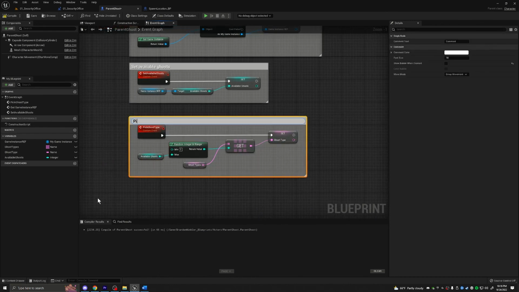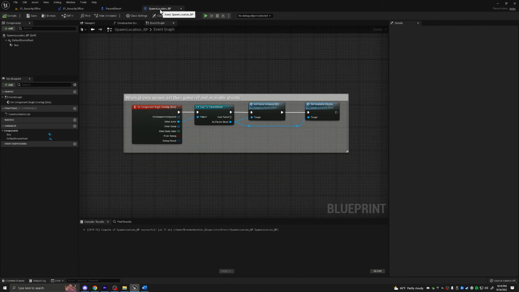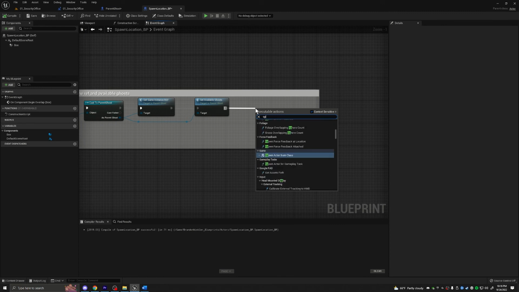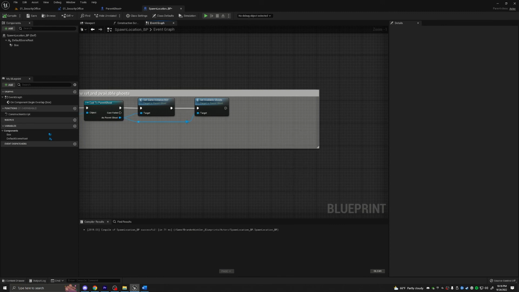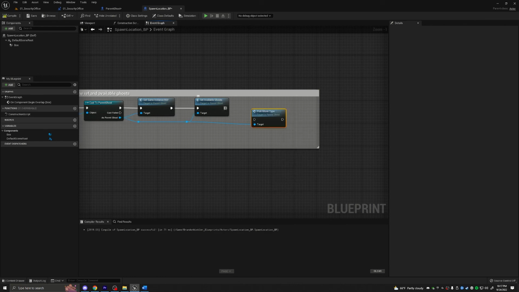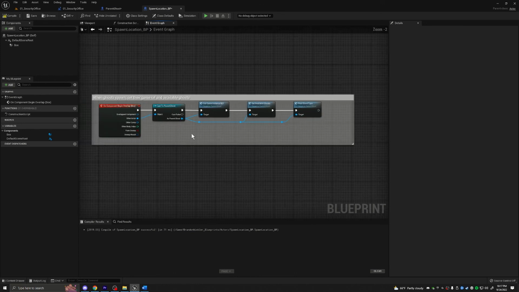Go ahead and hit comment, pick ghost type based on random integer. So head back over to the spawn location BP, drag your comment out a little bit and hit spawn. Oh, wait, no. Pull out of this little blue line here and hit pick ghost type. Then make your nodes nice and clean like that. Boom. So as soon as it spawns, it will update its information and become a specific type of ghost.